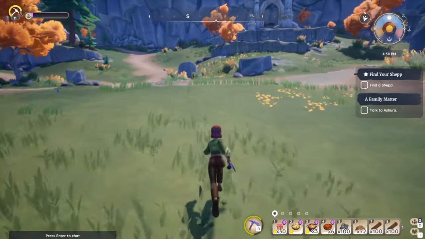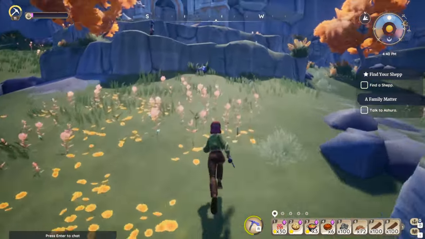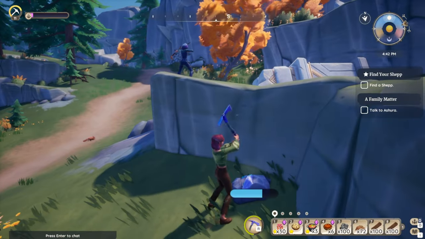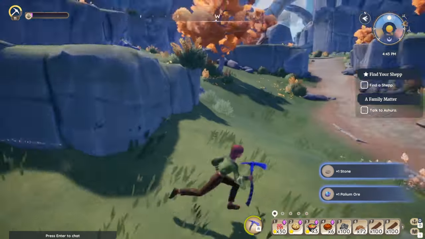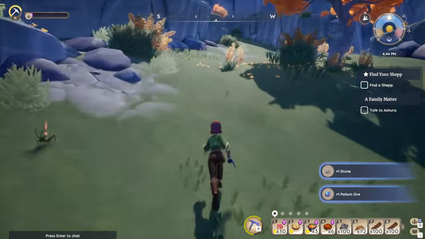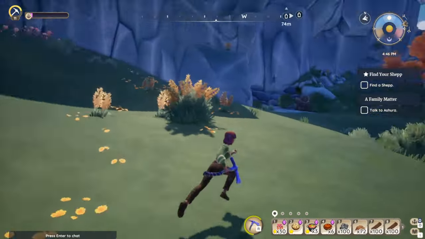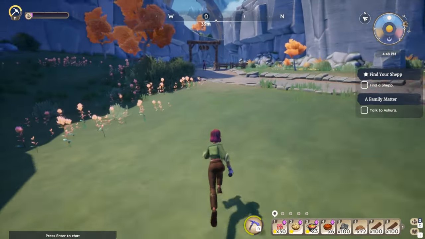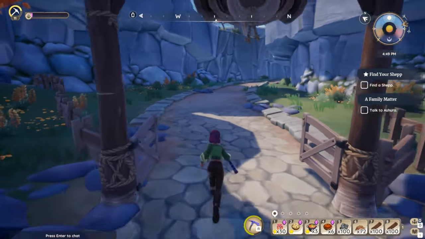Ooh. There's a Palium. Yep. All right. We'll take it. Take it and run. Hurry before they catch us. Run.